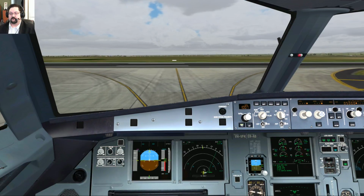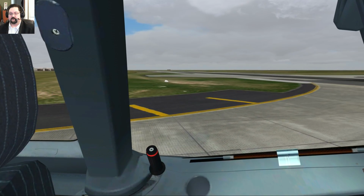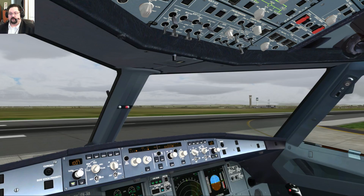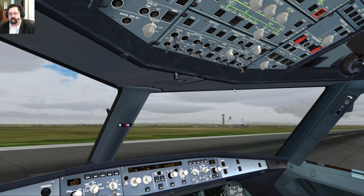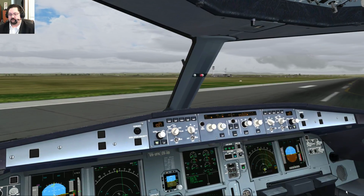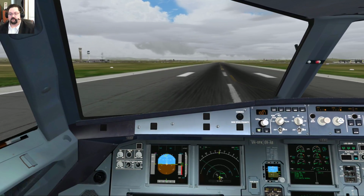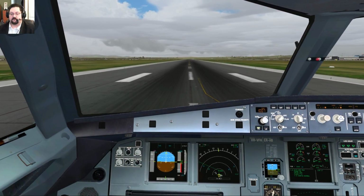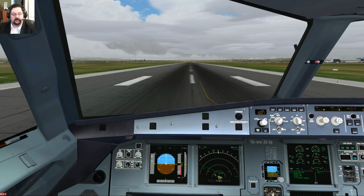USA 5, welcome back. Squawk mode Charlie, please. Crew is seated, we're on runway 34. Lights in. USA 5, line up and wait, runway 27. Line up and wait runway 27, USA 5. Melbourne Tower, this is Qantas 229, holding runway 34 behind the Jetstar. Qantas 229, squawk Charlie. Charlie, 229, thank you.